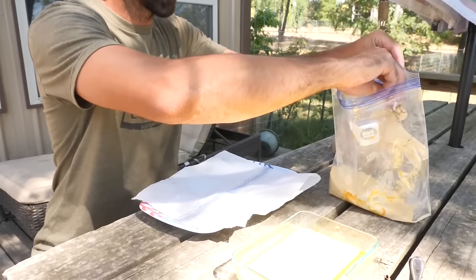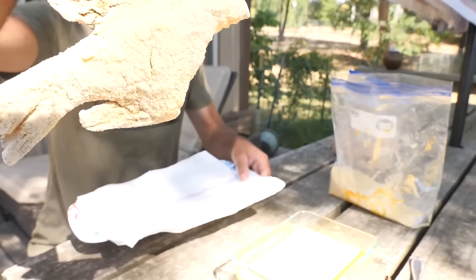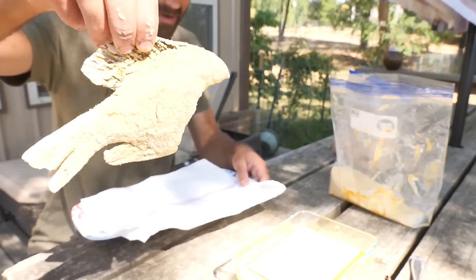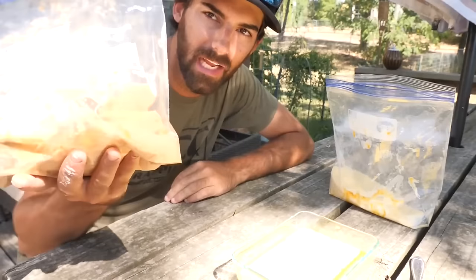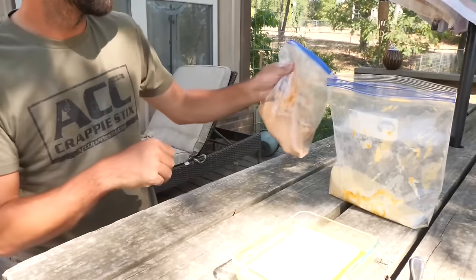I'm going to take this guy out of the bag, so there's plenty of room for the other ones. Let's see how it turned out. I like to grab him by the fin. Look at that right there. That looks very thickly battered. We'll set him here on this plate. And now we just got to repeat the steps again with the rest of these fish, and we will be ready to fry them up.